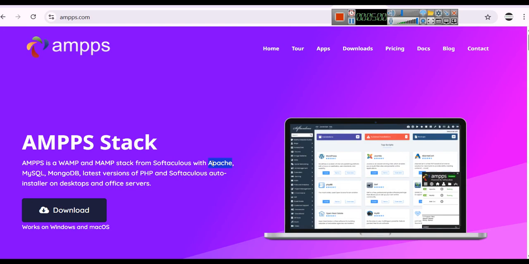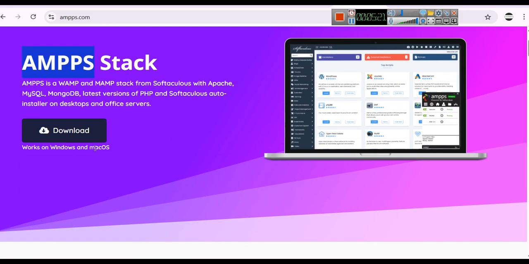To run MySQL in our browser, Apache server is needed, along with MySQL DB and the latest version of PHP. The name is Apache, MySQL, PHP, Perl, and S is stack, or Softaculous, whatever you want to call it.